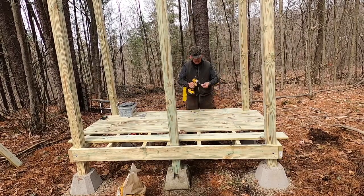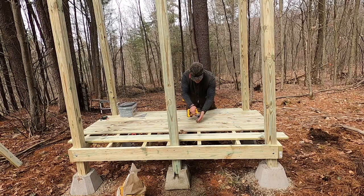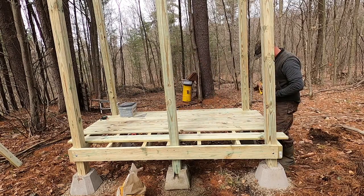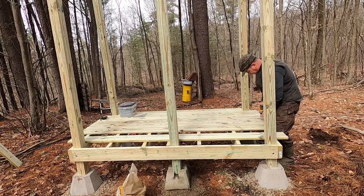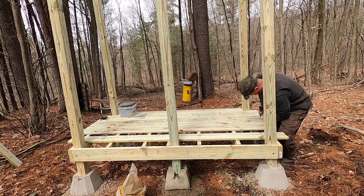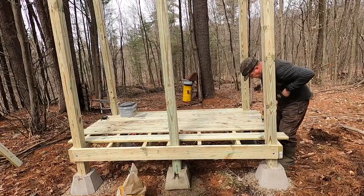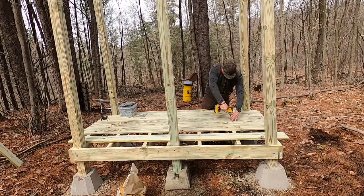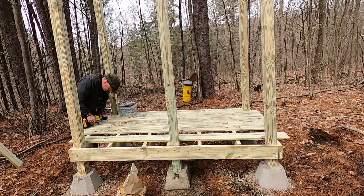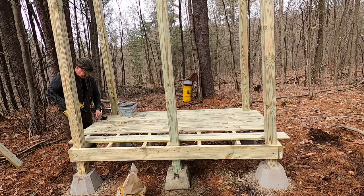Make an anchor and then pull on the ends. Start the screw. Bend it where... perfect. That's how you straighten a deck board.